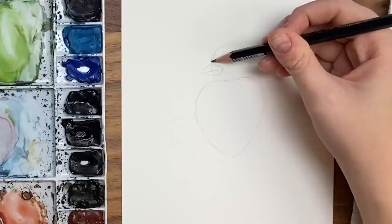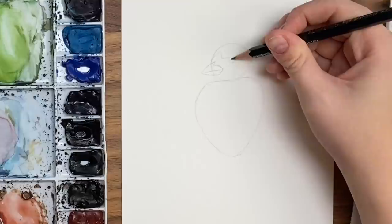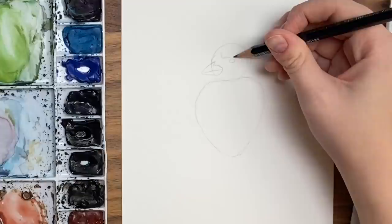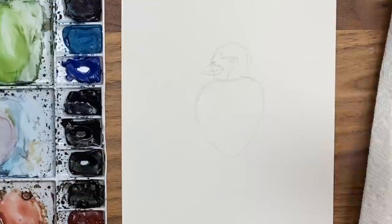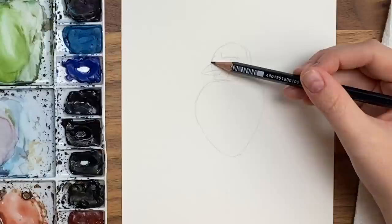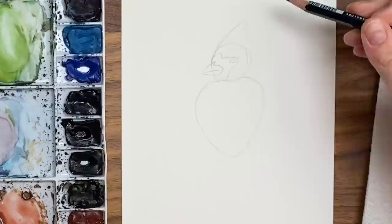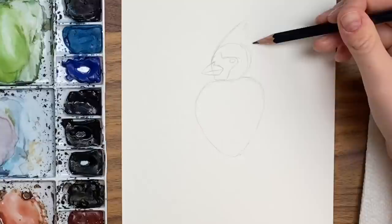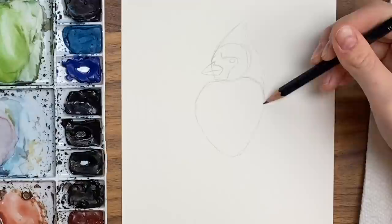Now let's do where the black part of the bird is going to be. It's going to come up around this pointed part of the beak — we're just sketching out where these are going to be. It's going to come back here for the eye, and the eye is going to be right about here. And then the black part is going to come back and meet right down here, and then it's going to come underneath the chin. I know this looks a little weird right now, but it will come together. The cardinal has kind of like this mohawk thing, so we're going to come straight over this circle and come like straight up, and we're going to do like little flicky mohawk things. You're going to come back further than the circle and it's going to come right down to kind of where the shoulder or breast part of it is.